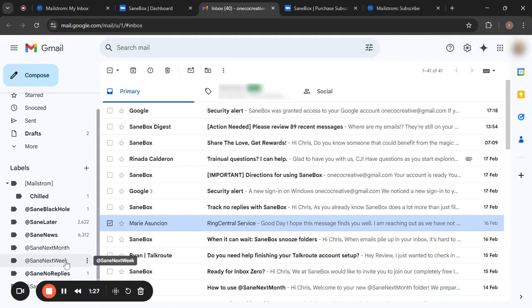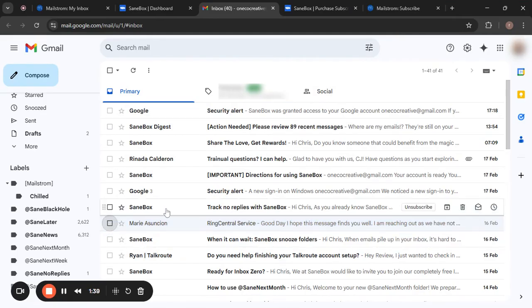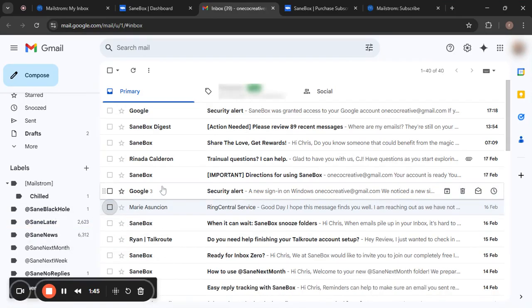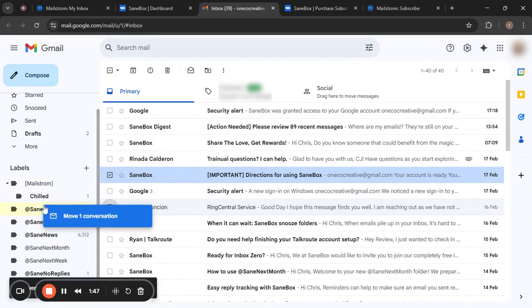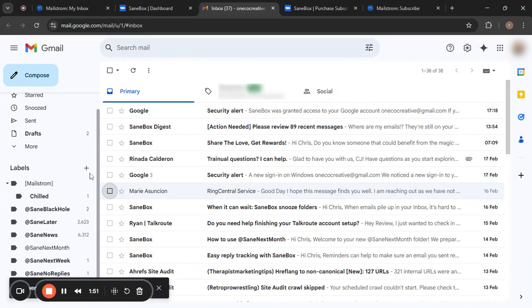Now, the thing is that SaneBox doesn't always get things right first time. Sometimes it needs a little training, so if it doesn't automatically put messages in the right folders, all you need to do really is to drag them into the right ones. So you can see we can just drag that into there. We can maybe drag this one into the black hole, into the next week folder, and so on and so on.